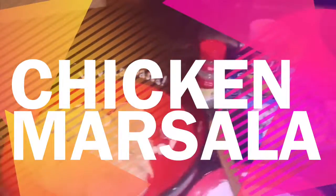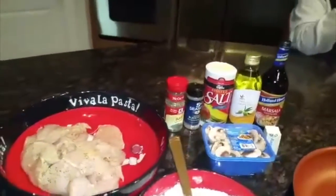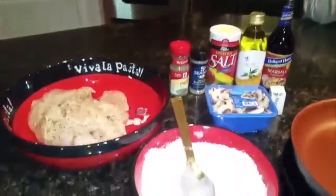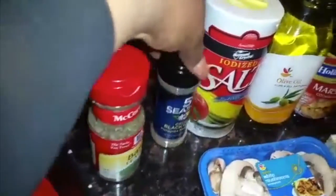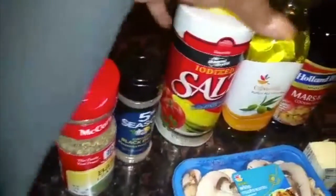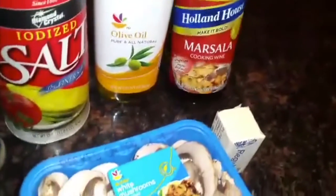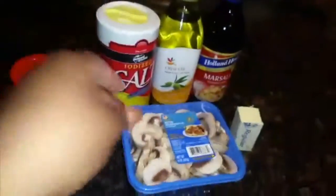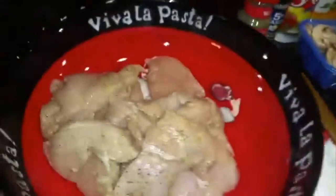Today I'm going to attempt to make chicken Marsala. I got this recipe off of Facebook, and these are the ingredients you will need: bay leaves, black pepper, salt, olive oil, Marsala cooking wine, a half a stick of butter, mushrooms, seasoned powder with the bay leaves and salt and pepper, and chicken.